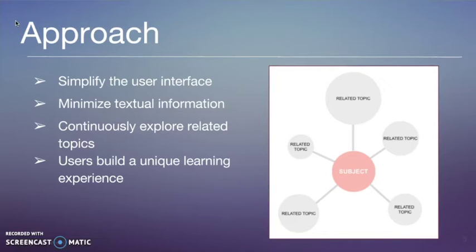So here is our approach. First of all, we simplify the user interface by converting it into a graph. Next, we minimize text information by only giving you text when you hover or on the side of the application. And then we allow the user to continuously explore topics. So you start at a topic and you click and click and click until you are satisfied. And finally, we're allowing the users to build for themselves a unique learning experience, something that's driven by the person who's controlling the mouse.